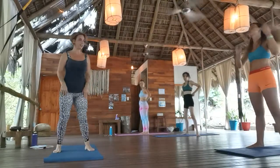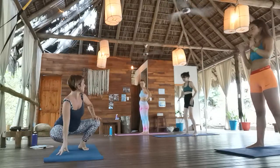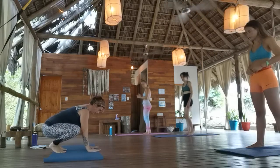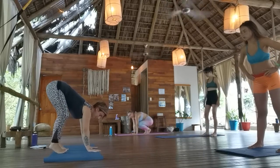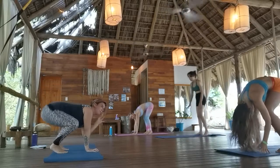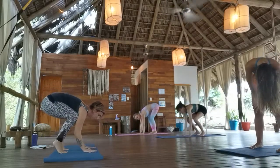All right, so let's get into some crow pose. We're gonna practice a little bit of crow pose. So bringing the hands down. Come onto the balls of the feet so you can get your hips nice and high. And then knees come in as far as you can up. Everybody is different, so you're gonna find your sweet spot. But if you can, bring them as close as you can up towards your armpits.